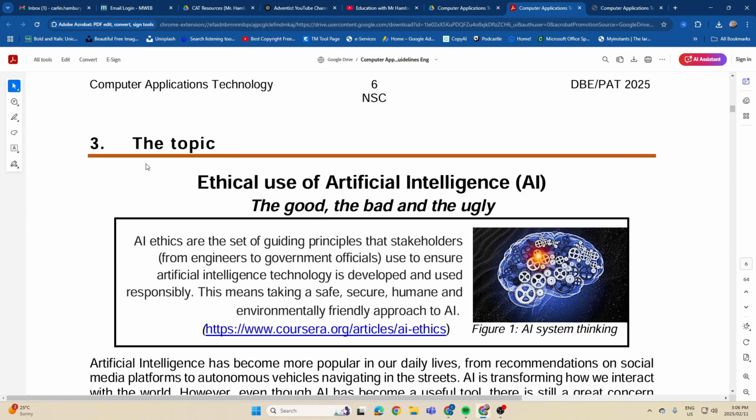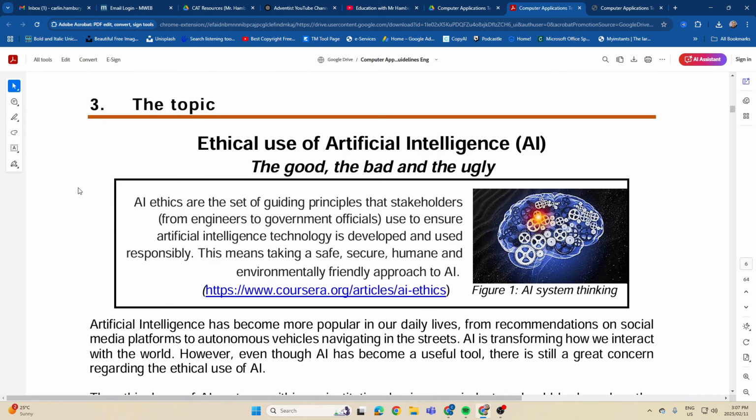And let's now look at what else they have, the topic. Okay, so the ethical use of artificial intelligence. Now, are they asking you, you're obviously going to define what AI is, but is this on just AI? Right, AI in general? No. The topic is the ethical use of artificial intelligence, the good, the bad, and the ugly.